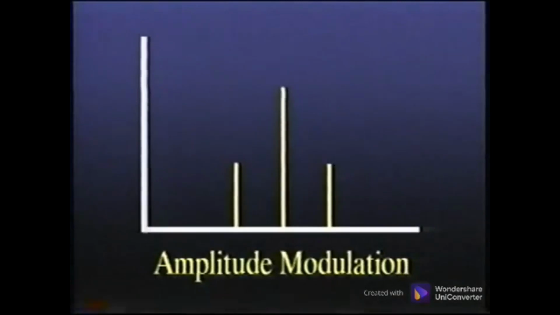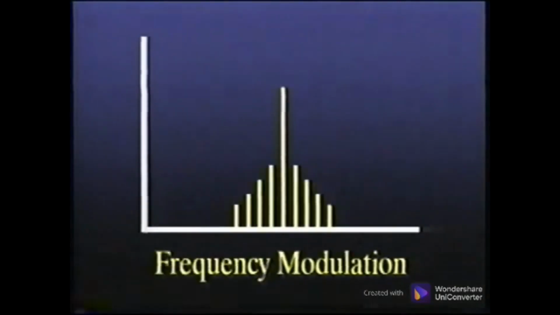Amplitude modulation typically has only one sideband to each side of a carrier frequency, in contrast to frequency modulation, which will have multiple sidebands. However, most applications in industry are a combination of both frequency and amplitude modulation. The number of sidebands is relative to the nonlinearity in the system.